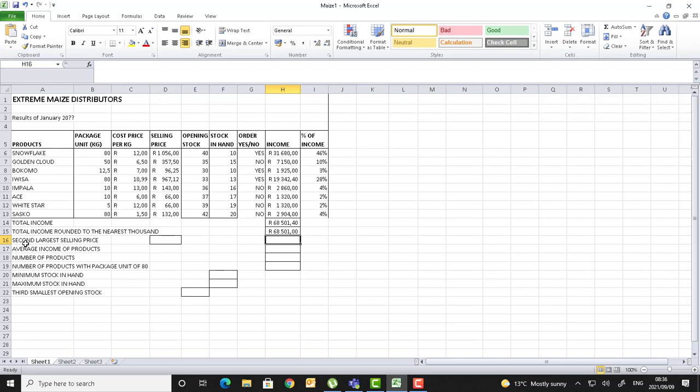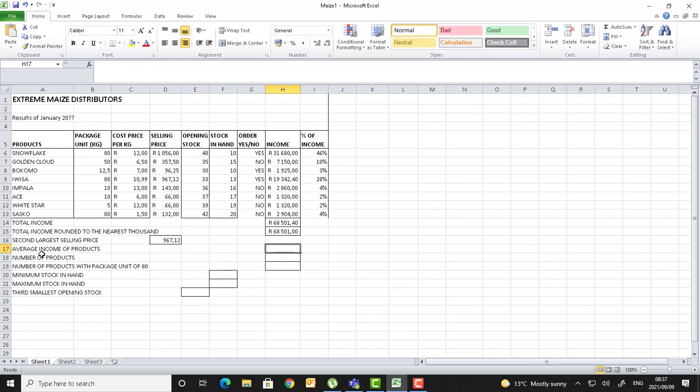Okay. Second largest price. It's here. When we read it, it says use the LARGE function. Second largest selling price. So here it is. So it's going to be equals LARGE. Now all of them here is the range that we can take. Remember, array is the same as using a range. Comma, the second largest. It means I will say 2. Close bracket, enter. So this is the second largest.